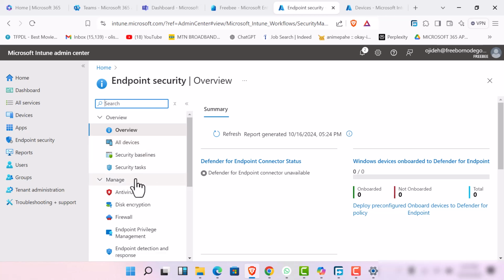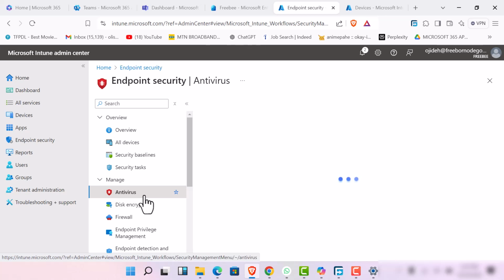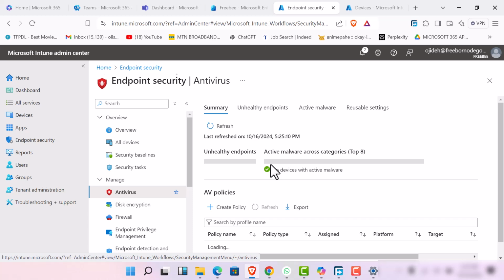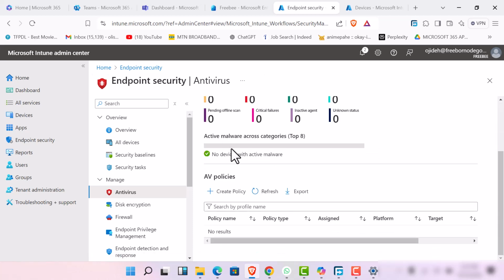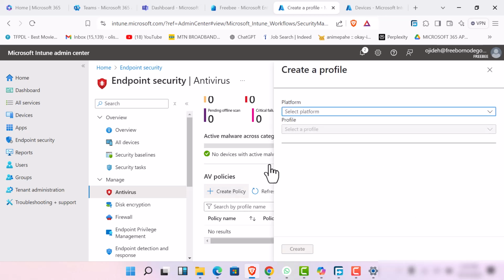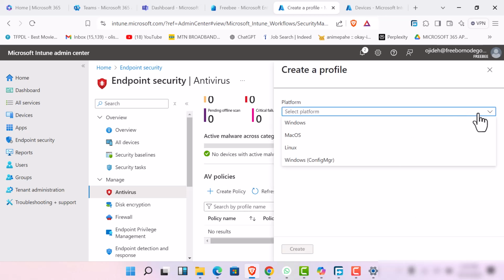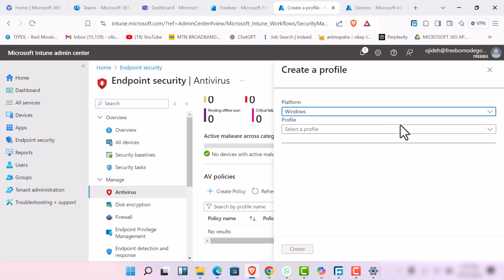Okay, so for antivirus, endpoint security antivirus, the devices, this will deploy very soon. Create a policy. So let's create a policy for our Windows.